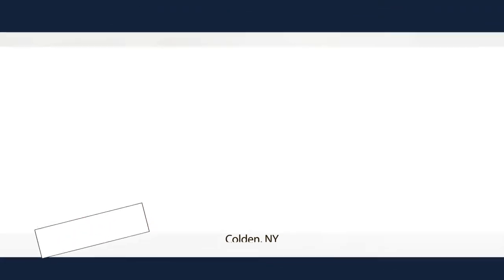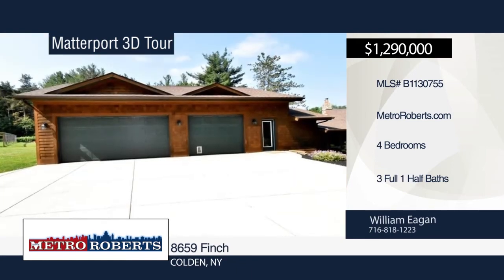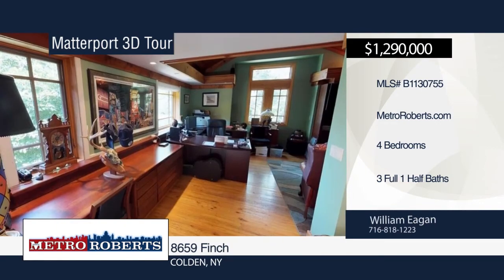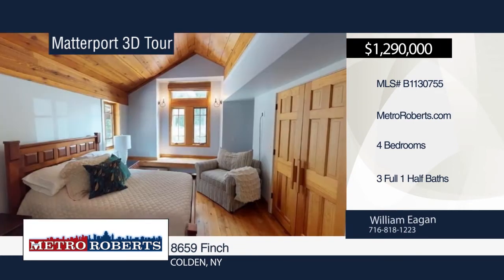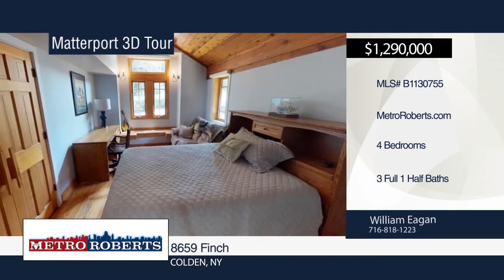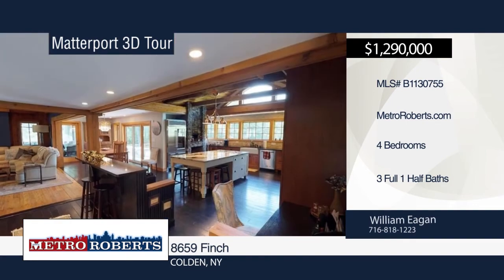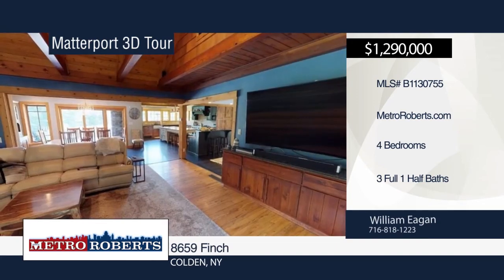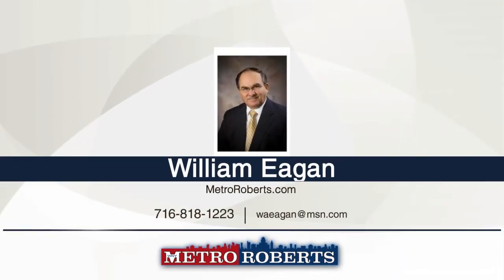Welcome to this magnificent four-bedroom, three-and-a-half bath country estate designed by local architect James Halfpenny and nestled on approximately 59 wooded acres. This is country living at its best. The extraordinary kitchen boasts granite countertops, a large island with ample seating, custom cherry candlelight cabinetry, wood-fired pizza oven, stainless steel refrigerator, and sub-zero freezer. Relax on the large deck overlooking the landscape and one of three ponds. Additional features include a four-horse stall barn with water and paddock, sauna house, and three-and-a-half car garage. Have your own plane? Land it on your private registered airstrip and store it in the 2,500 square foot hangar. See it in person with a call to William Egan. Matterport 3D tours can be viewed on MetroRoberts.com.